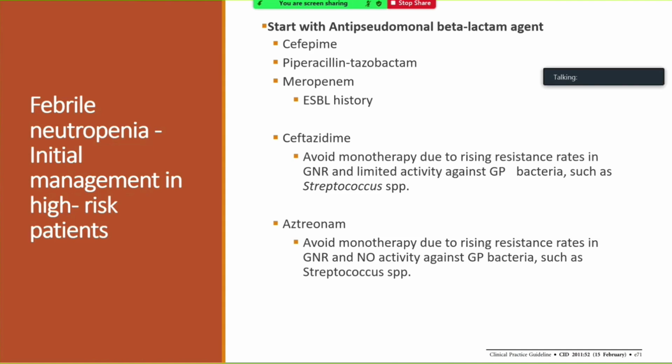So we start with an anti-pseudomonal beta-lactam agent such as cefepime, which is our drug of choice. Zosyn we consider using as a first option in case your patient had issues with the GI tract, recent GI tract, so you need more anaerobic coverage. So mostly think of GI tract issues or issues with the head and neck, maybe recent infections, dental abscesses, or your patient maybe had a simple rash to cefepime. So Zosyn would be appropriate to use.